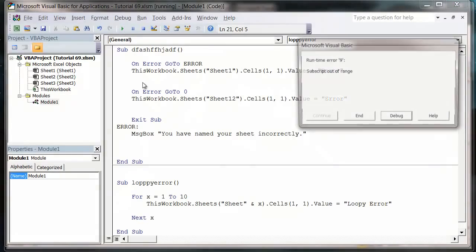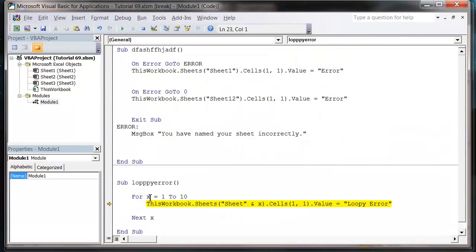And what this is going to do is it's going to run x up to the value of 4, and then it's going to error with the subscript because it hasn't got sheet number 4 anymore.